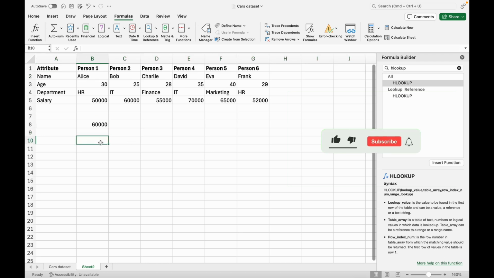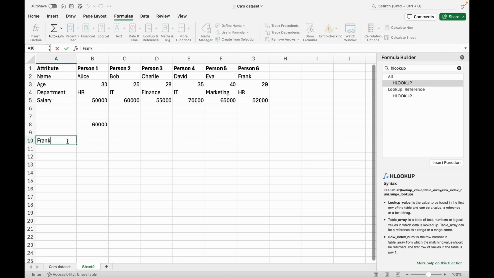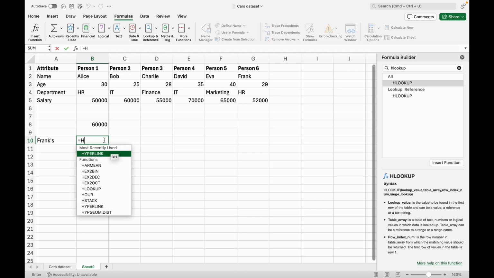Right, let's do it a second time. So I want to find the department of Frank. So I'm going to come here, Frank, and then come here and write my formula, equal to HLOOKUP.